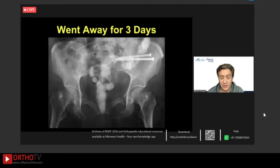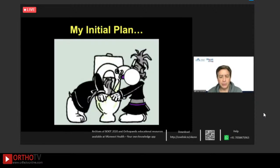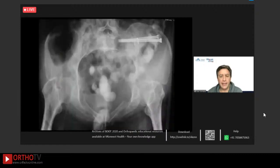So this is a patient, again, who's in the unit, in traction, theoretically sedated, so they're not moving because of their head injury, that obviously was bucking and moving around. But you can see the kind of early failure you get when you don't have enough stability in the ring. My first reaction was this, and then I had to think about, what am I going to do now?